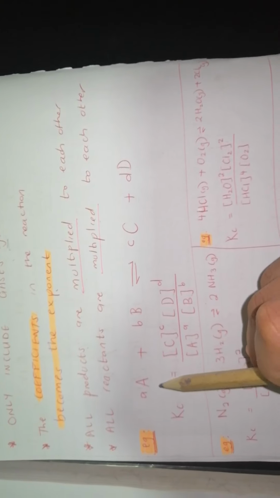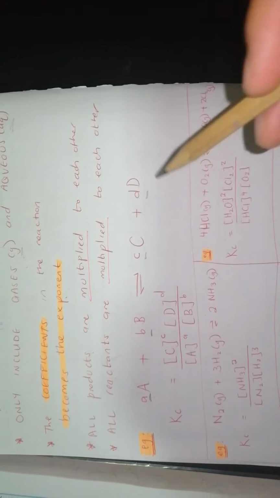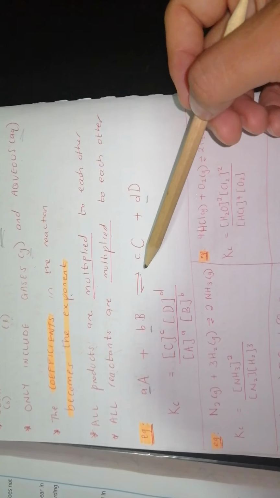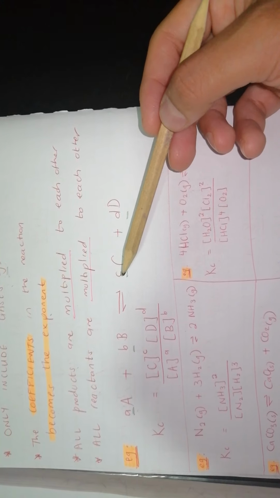Right, so let's see a general example of how this works. Right, let's look at this general formula. So you have small a, big A. Now all of the capital letters here are the actual compounds or elements, and all of the small letters in front are the coefficients of them. So just remember, those small letters are coefficients which you get from balancing the equation. Now you have this chemical reaction which is small a times big A plus small b big B, and that is giving you, and again you can see here reversible arrows which are telling you equilibrium is reached, and then you have small c big C plus small d big D.